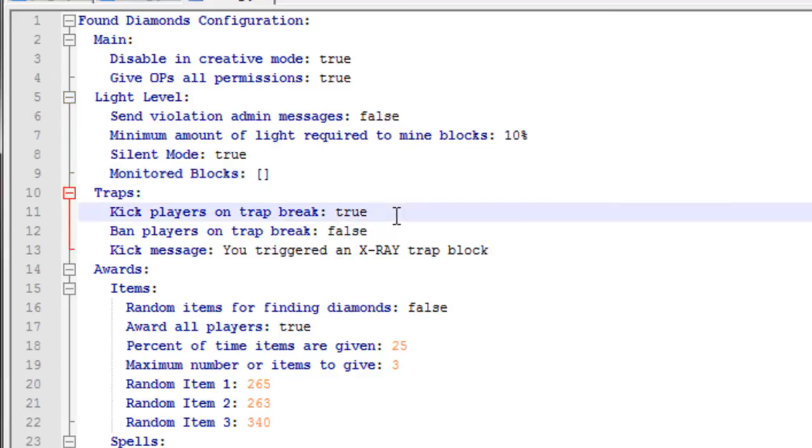Alright, so traps, which work pretty well for catching X-rays. If you think you found someone who's X-raying but you want to be sure, you can set a trap a few blocks underneath them, and if they dig straight down to it, you know. Anyways, kick on player trap, true. Ban, I normally give that false so that I can check it out myself.